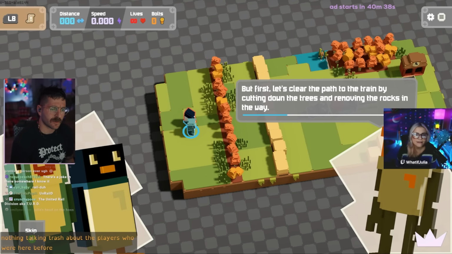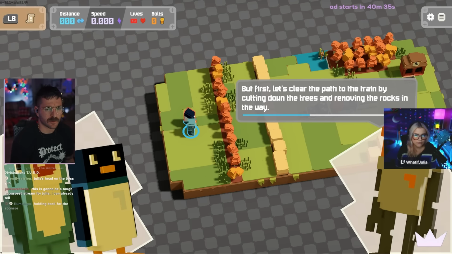But first, let's clear the path to the train by cutting down the trees and removing the rocks in the way.